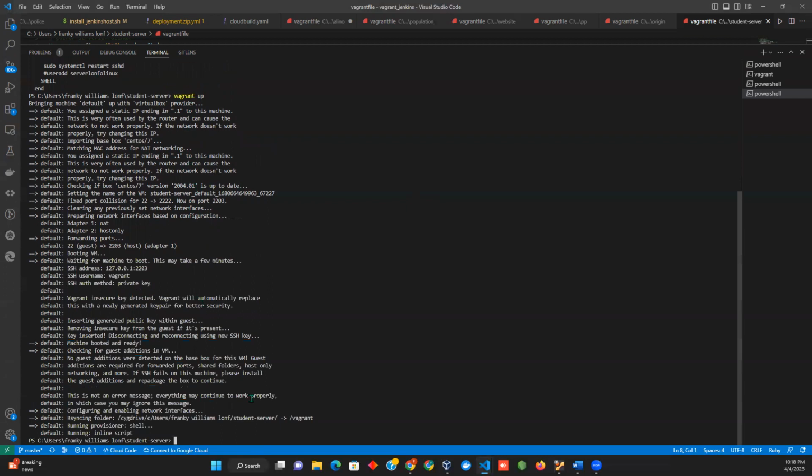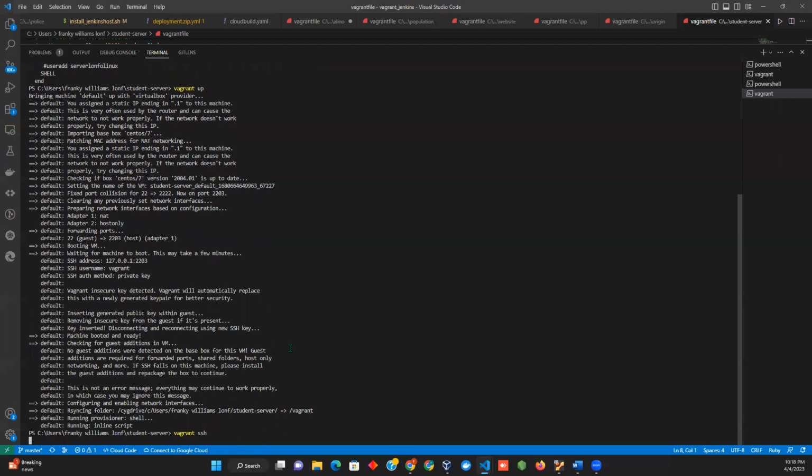So the machine came up, so I'm going to SSH into the machine. I will do vagrant ssh. So I'm trying to SSH into my virtual machine. Now I am in my virtual machine. You will see down here that I am on vagrant localhost. So I will be clearing this screen, so let me clear this.